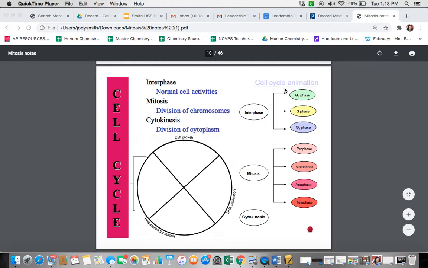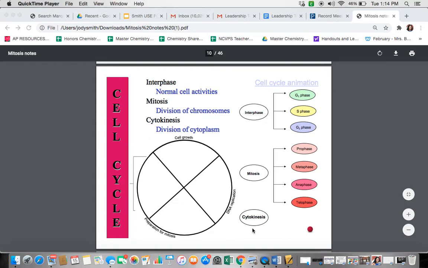So when we look at these, they're divided into these categories over to the right. You have G1, S, G2, which is going to come up in a picture in a second. And then you have prophase, metaphase, anaphase, and telophase. So these first three are all a part of interphase, the G1, S, and G2. And again, they're in a diagram in a second. These last four are all a part of mitosis. Interphase is known as cell growth. Mitosis is known as cell division. So you have growth and division. So what is cytokinesis? That's just like a stage at the end where the cytoplasm, the jelly-like stuff on the inside, actually divides.